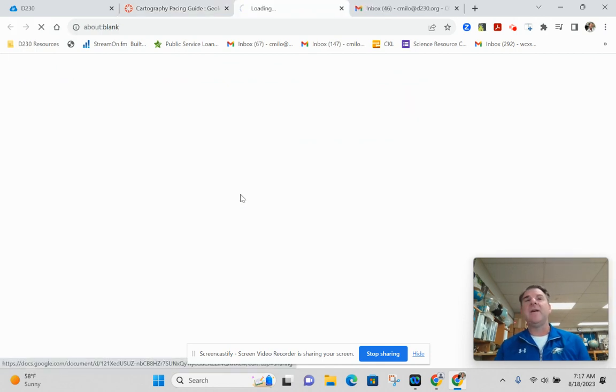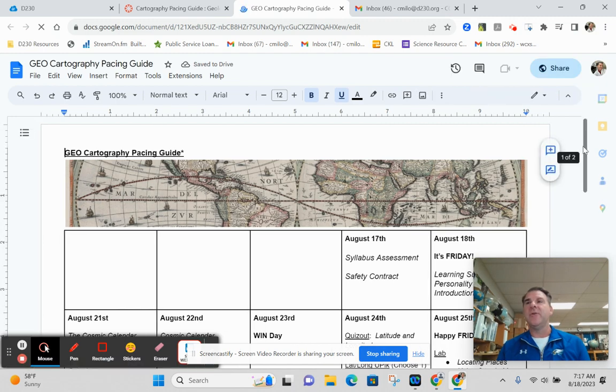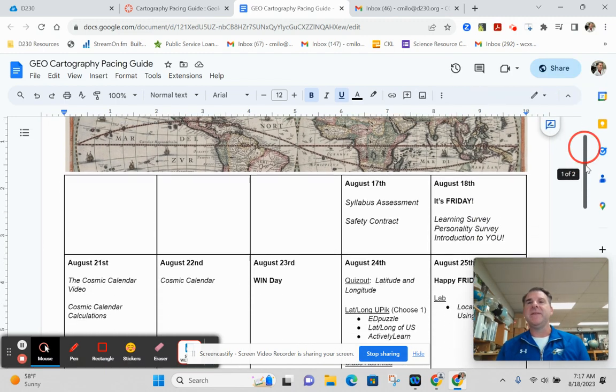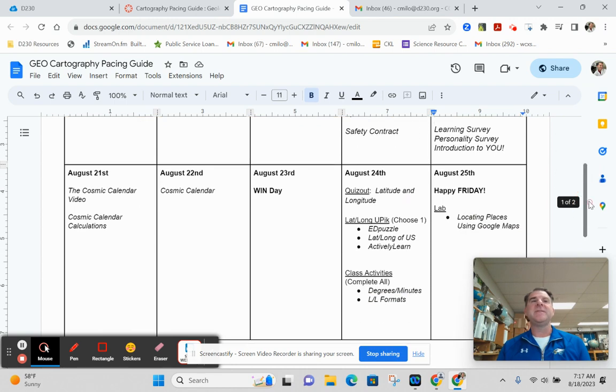They can print off a hard copy if they like, but it's nice to kind of see what should be done per day. And so this is a pacing guide. It gives an idea, for example, what's being covered on which days. The way things are graded in the class is that this is what the assignments are. And generally, I will open up the entire week, or I might open up the entire unit ahead of time, so they can work at their own pace. But this is what should be getting done per day.